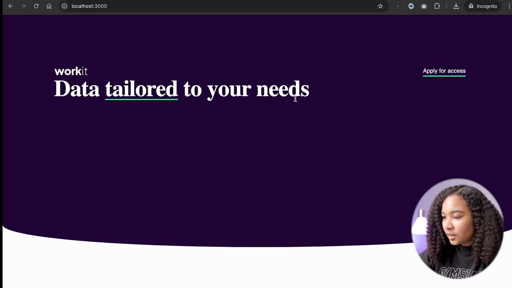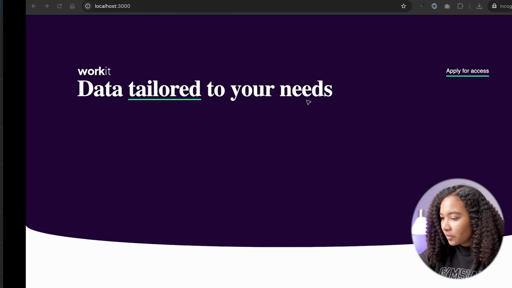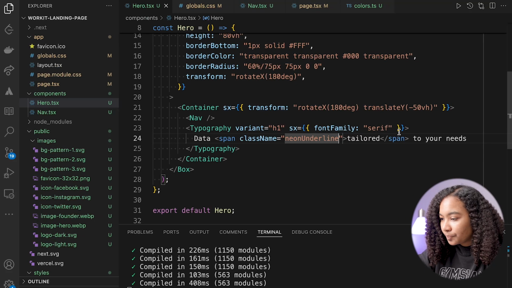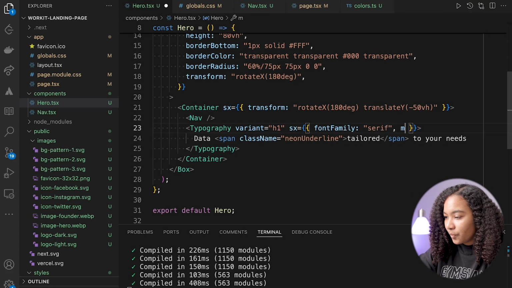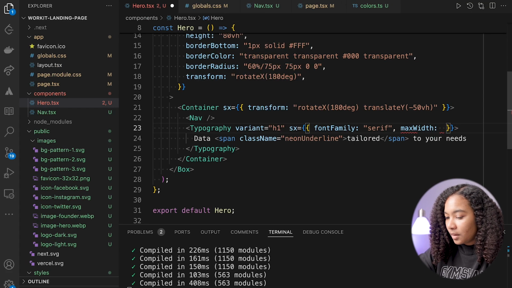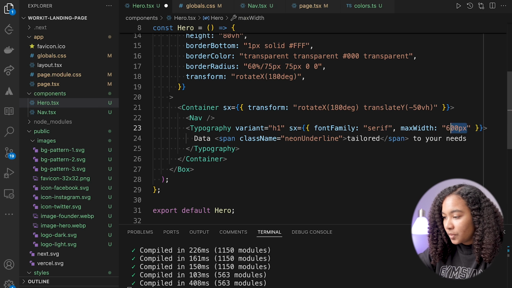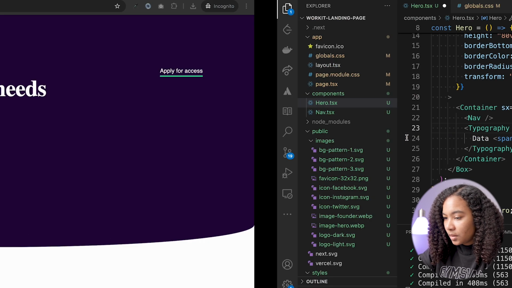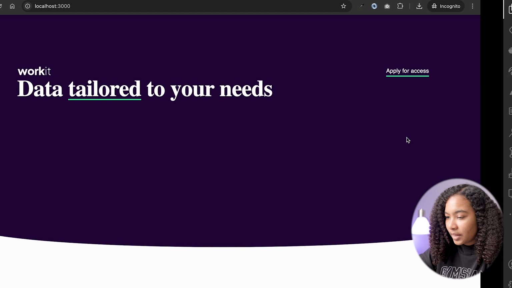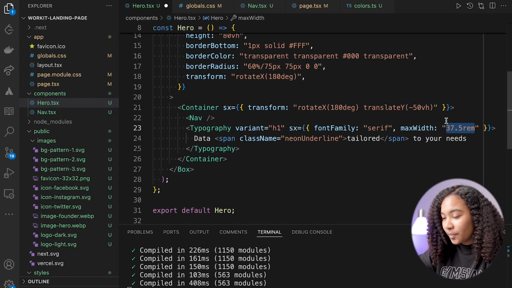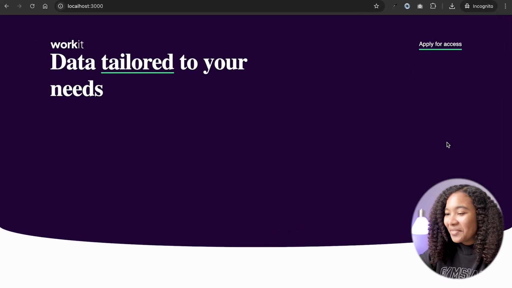I'm going to set a max width for this, so it wraps. Width is going to be 600 pixels. That's way too much, apparently. Oh no, I just didn't save anything.